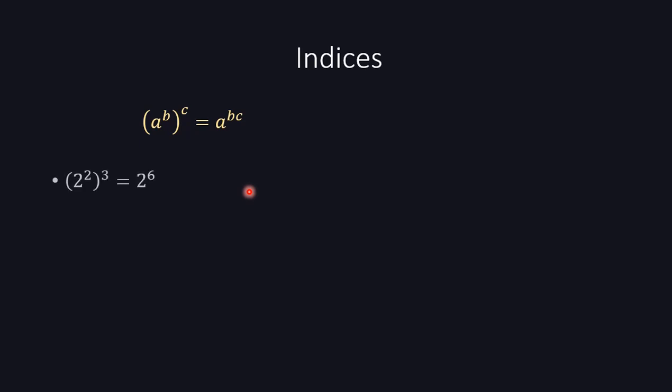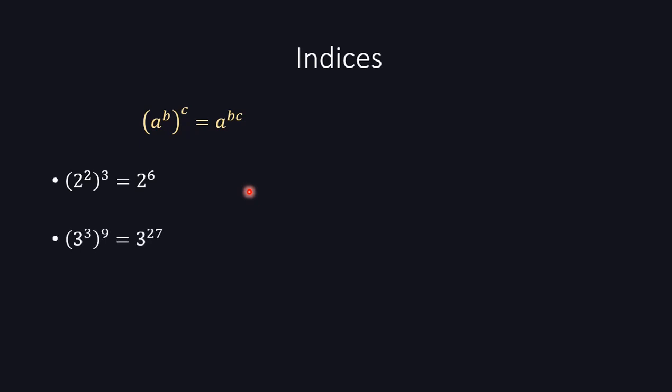Let's move on to the last two rules for this video. A rule says that if I have inside the bracket a number a raised to the power b and the power of the bracket itself is c, then I can express it as a raised to the power b multiplied by c. Let's have a look at an example. If we have 2 squared and the entire expression has a power of 3, then we are going to write it as 2 raised to the power 2 multiplied by 3, which is equal to 6. So the expression is going to be equal to 2 raised to the power 6.